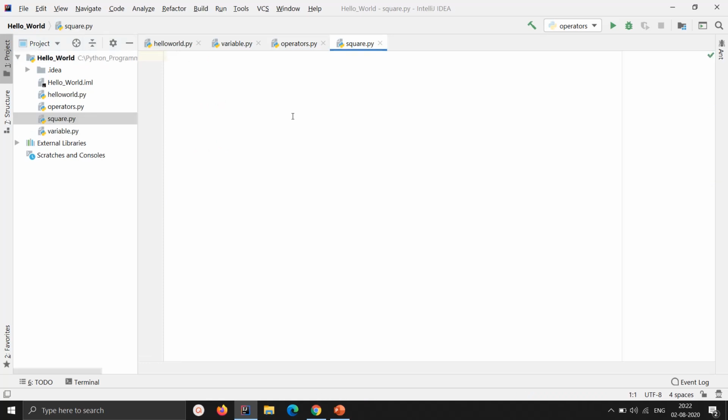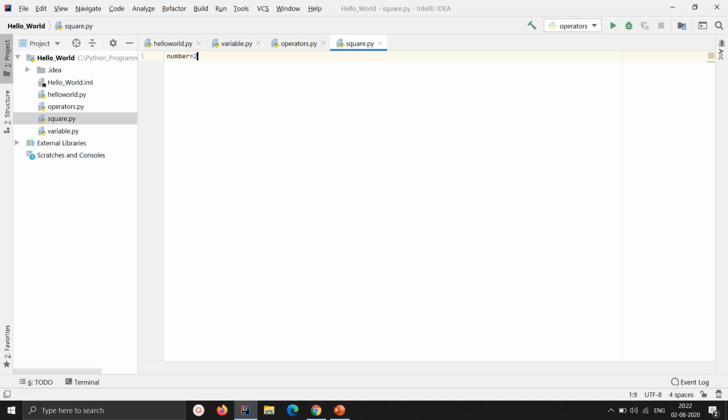The problem was we want to square any given number. So first of all, we will need a number for that. Suppose I want the square of number 2. To do that, as you know, we will have to store that value somewhere.